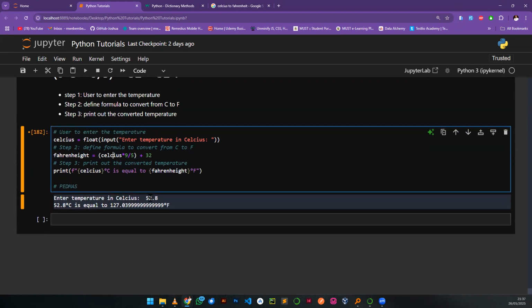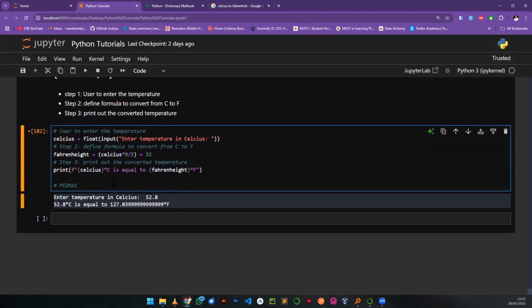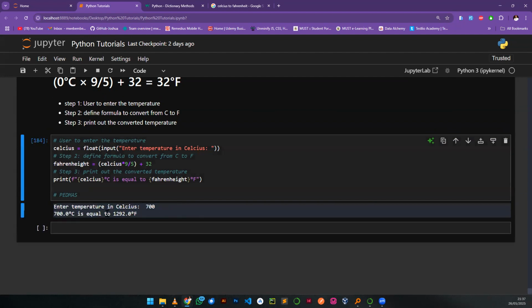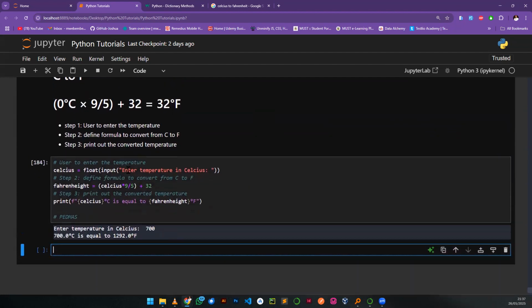And this is what we call operator precedence. So all these are operators, but they all have precedence over each other. One is considered first than the other. So now let's run it again. So maybe 700, and oh, I do not need to run here. I just press enter and it will be converted. Are all our temperature converters working?